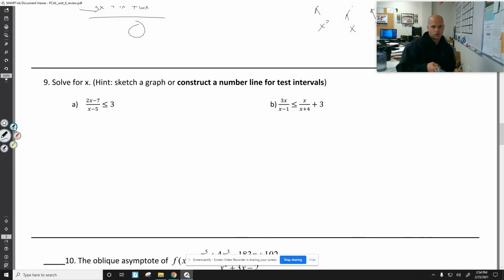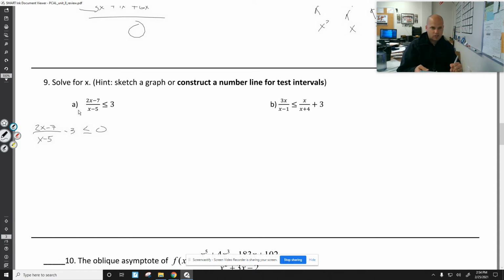And these are two of the hardest ones, okay? And just like polynomials, these are hard to do unless you got everything on one side and then 0 on the other side. So we should subtract the 3. Now you could do this a different way by multiplying by x minus 5. But if you do that, you need to keep in mind that the 5 is an important number because you're not allowed to have 5 in here. That would be a location of a vertical asymptote where signs could change.